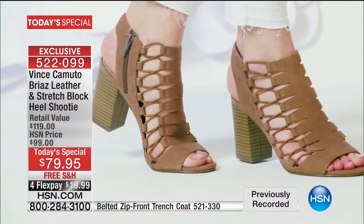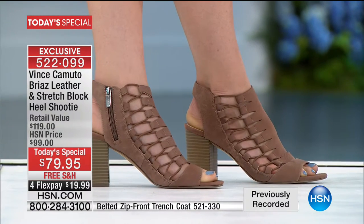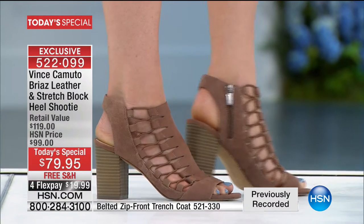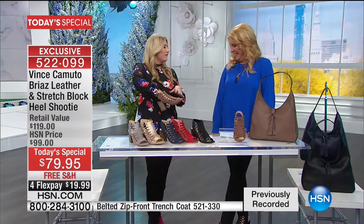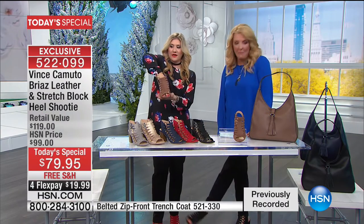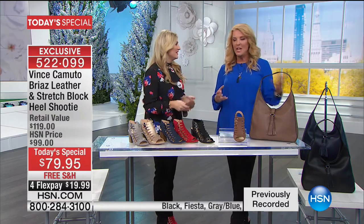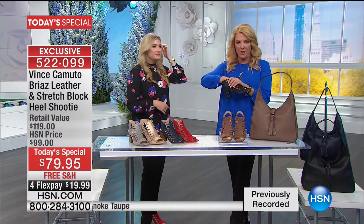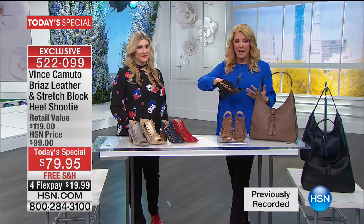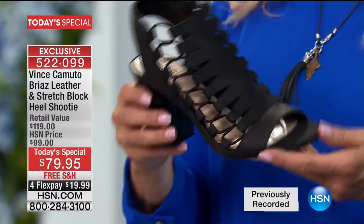Look at it with white jeans — wow. If taupe is too light it can be hard to work with darker pants, but this is the perfect shade. Any color pedicure really livens up the entire taupe shoe. It shows enough skin to be inviting and kind of sexy without being too much. Your foot also feels stable because you've got coverage without masking your whole foot. In summer heat your foot still breathes, but you get rock-solid coverage — which means more stability, easier to wear, all day long.